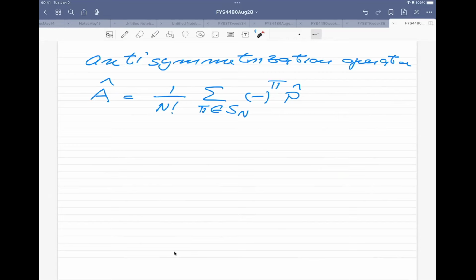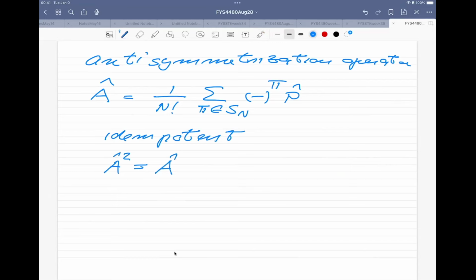And this course is actually a course where we often need many of these kind of small practical gems which you find in linear algebra, which often are not taught in a linear algebra course. Okay, now this operator has a very important property. It's idempotent. So it acts like a projection operator. So this A squared is equal to A.